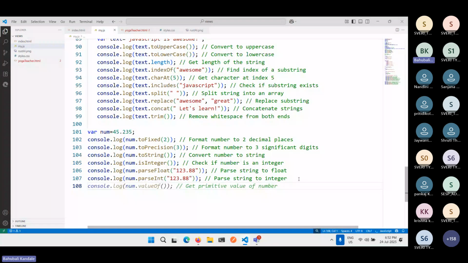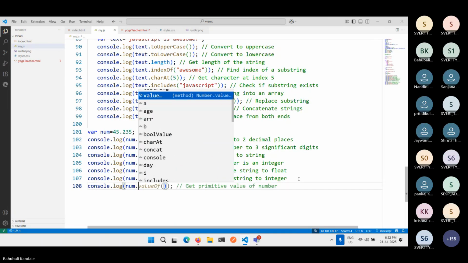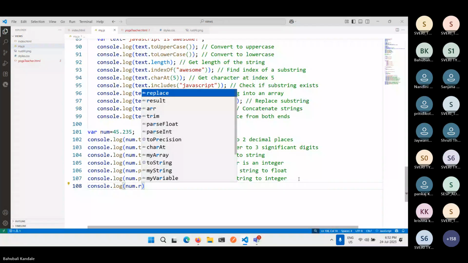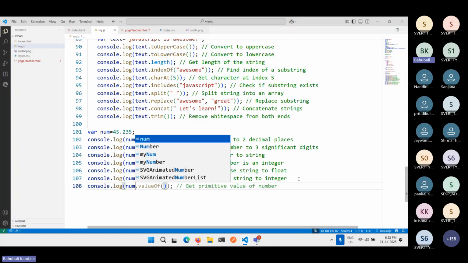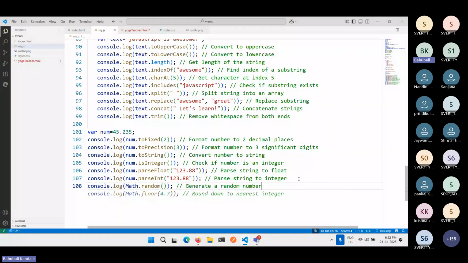After that, if you want to generate a random number, then console.log, Math.random. The random number comes from Math. So the Math.random function is there, and you can generate a random number.